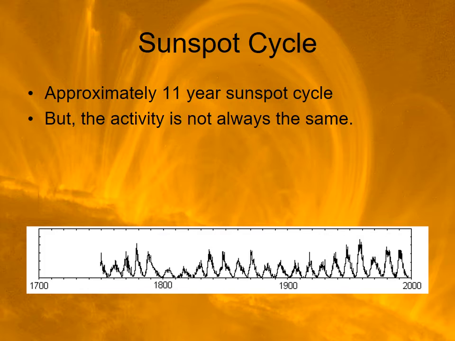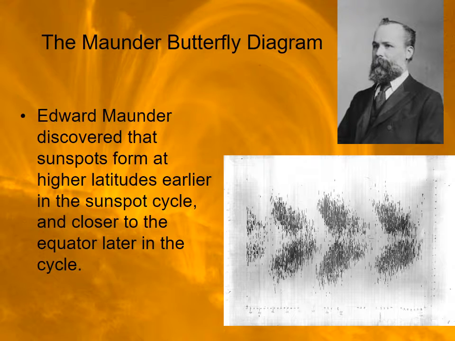And here's a graph that shows the sunspots from about the mid-1700s on up through the end of the 20th century. And you notice that they're not all the same. Some of the sunspot maxima are very small, and some are very large. So sometimes you have a huge number of spots at maximum, other times not a huge number. One thing you notice is that for most of the 20th century, there was a general upward trend in solar activity.